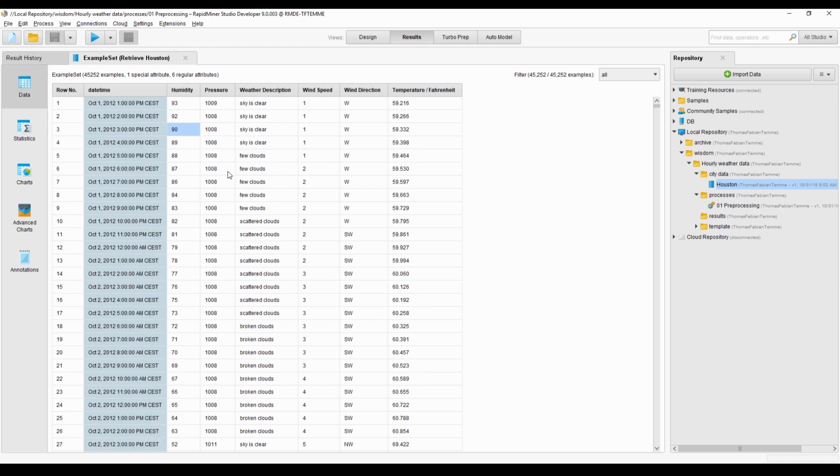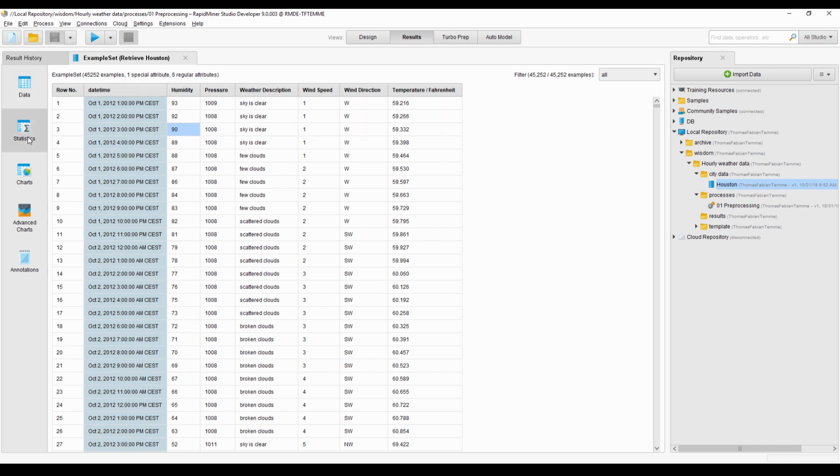So as you can see here, we have the daytime, we have the humidity, pressure, weather description, wind speed, wind direction, and temperature. You can see there are several numerical attributes in it, but also nominal ones, like the weather description, which is really a description of the current weather situation, and also the wind direction is a nominal value, and the wind speed is an integer, which we should have in mind when we extract features from this.